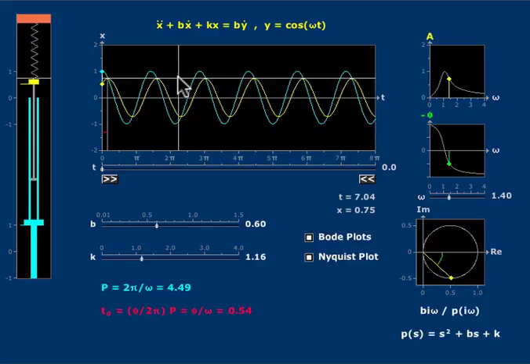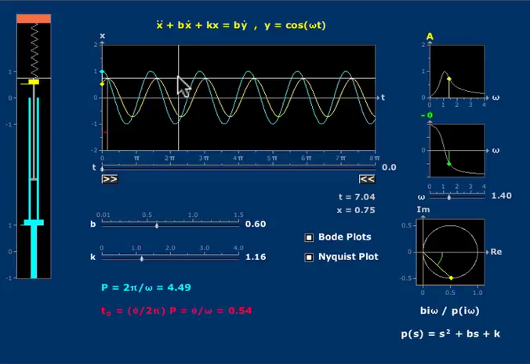Well, in addition to the spring system shown in this applet, this very same equation models the response of an AM radio receiver. The input signal is the incoming radio signal, which contains electromagnetic waves of many different frequencies. The output signal feeds to the amplifier. You tune the radio to a particular angular frequency by adjusting K, the spring constant, which in the circuit model is the capacitance, so that the resonant frequency is the desired frequency that you want to tune to.